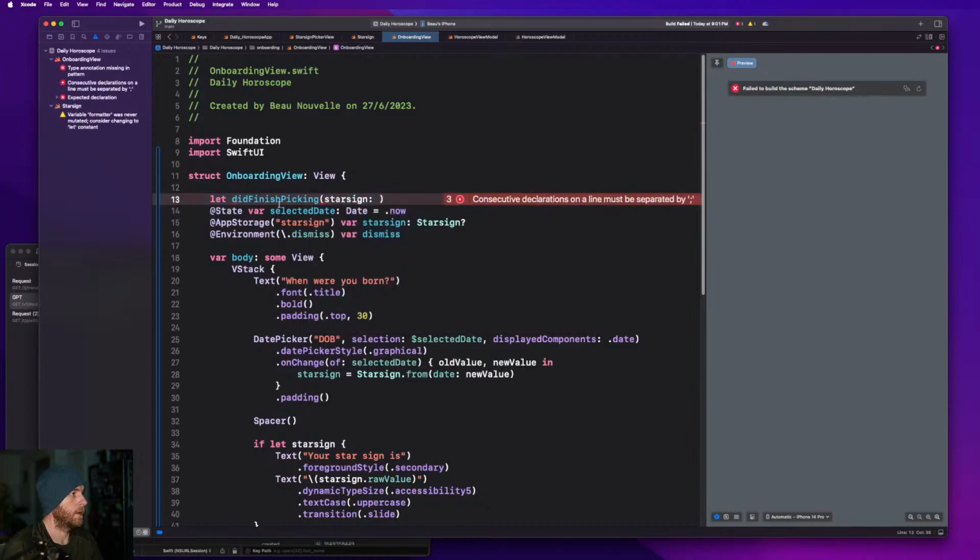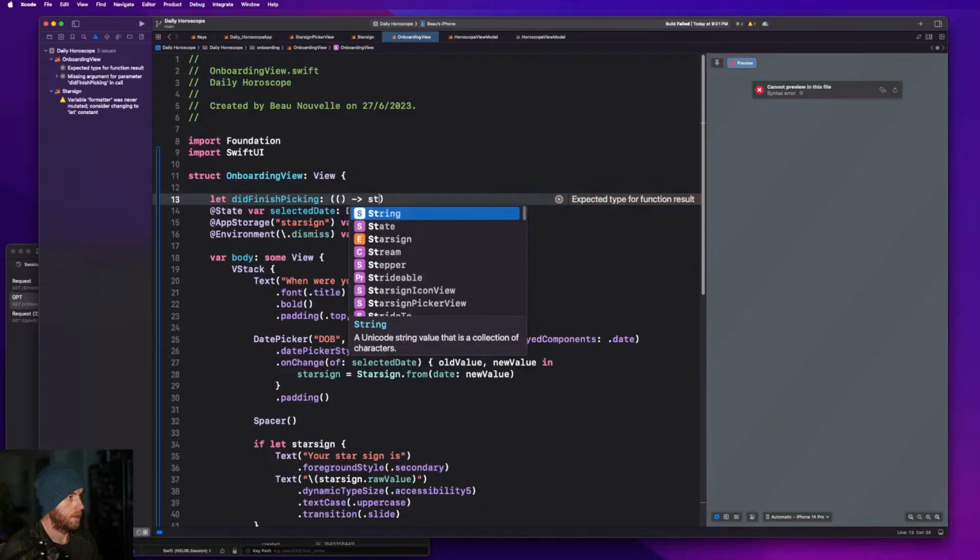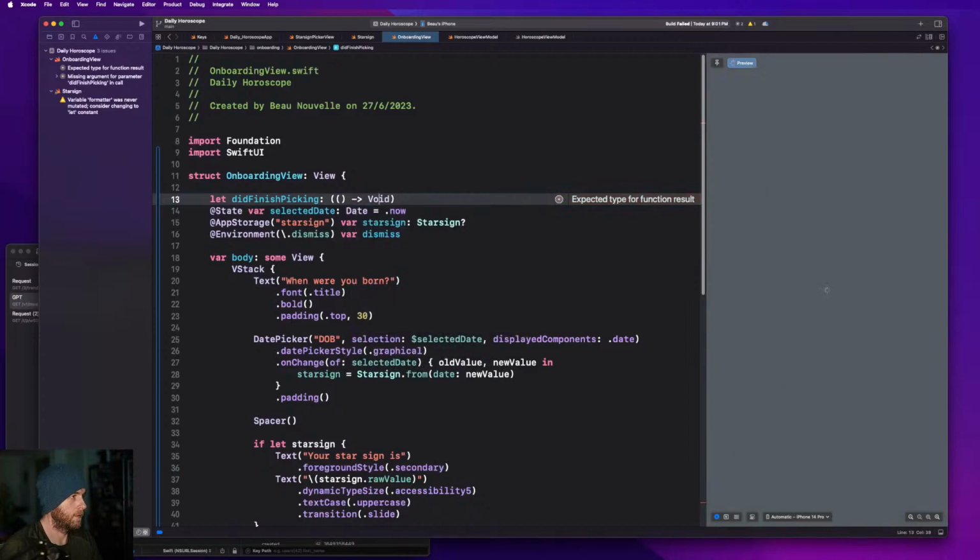Wait, what am I doing? Let did finish picking. Oh man, I just completely blanked then on how to write a closure. Okay, here we go. I just did a video of them not long ago. Okay. Now this is void. Wait. Oh, star sign. What am I doing?